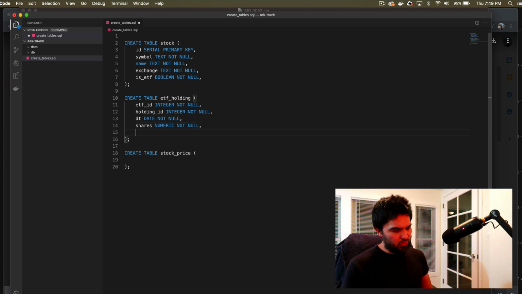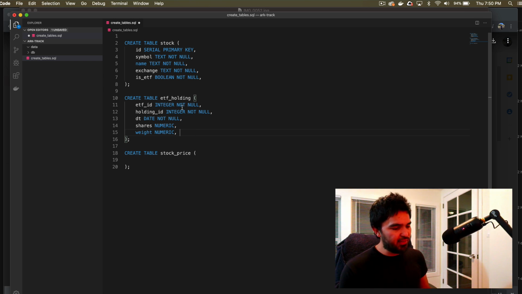And I'm also going to store the weight, and this is going to be numeric. And actually I will make them nullable, so I'm going to make them nullable. So you might want to use this to store SPY or some other ETFs that you don't have data on their holdings, like the number of shares they hold. So I'm going to make that nullable so you can use that for other ETFs if you want to. But for the ARK funds, we're going to use these fields. So we're going to allow them to be null, okay?